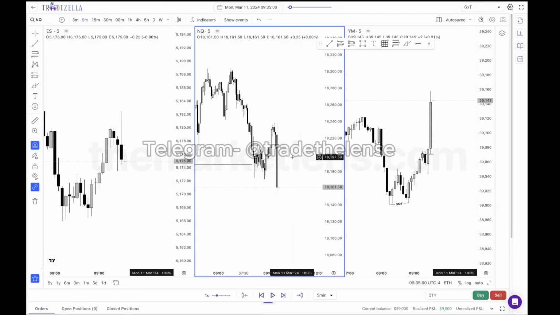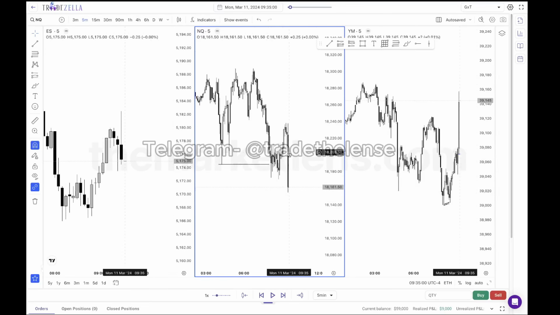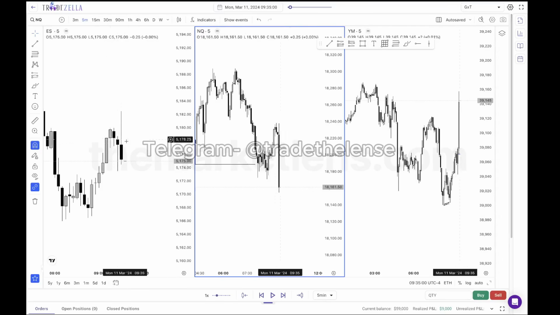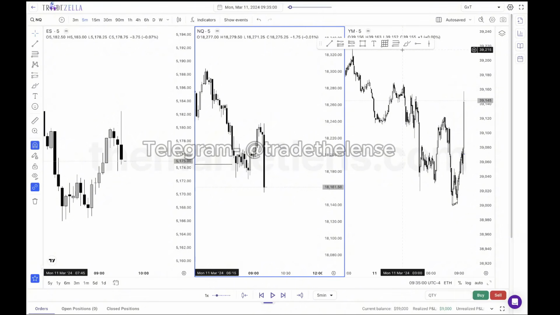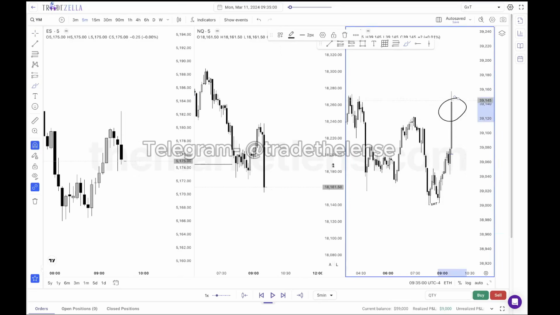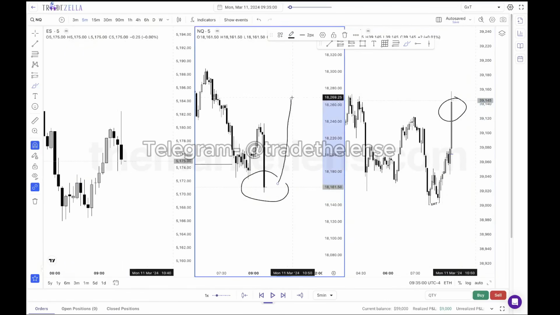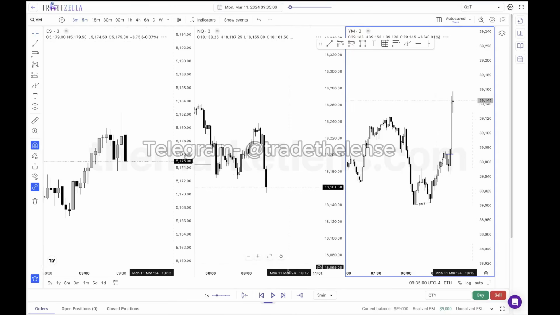Okay, this is actually a great example of what I'm talking about. I've shown you guys this, I think it happened this week, where assets are displacing in opposite directions. Typically all that means is they're desynced, basically. They're decoupled. So you never want to trade this middle asset here. When assets are decoupled, what we're waiting for is a manipulation to resync the markets. Ideally, I want to see this asset stay strong while this asset finds strength to go higher. That's what you want to see. But if this asset's going to go lower, you're going to see the opposite. So this is going to be very important, what happens here. So let's go on my 3-minute.